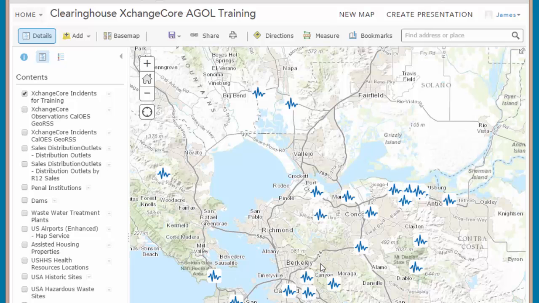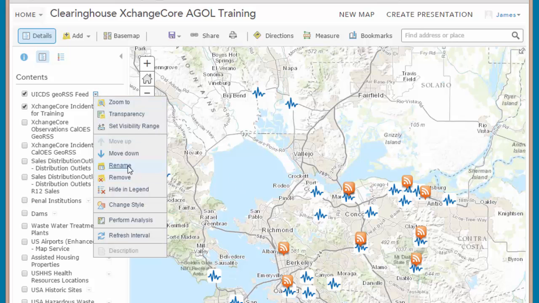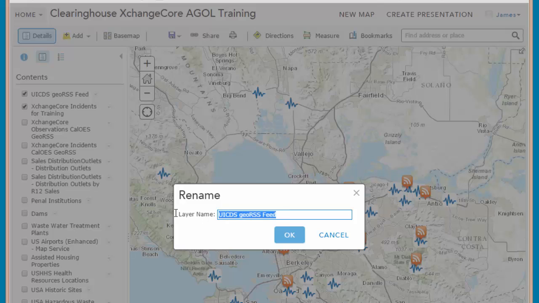I add that layer, and it goes off, and boom, I come back. I get my GeoRSS feed up there. I get all these funny characters. We'll breeze right through this and rename that one and call these XchangeCore Observations for Training.